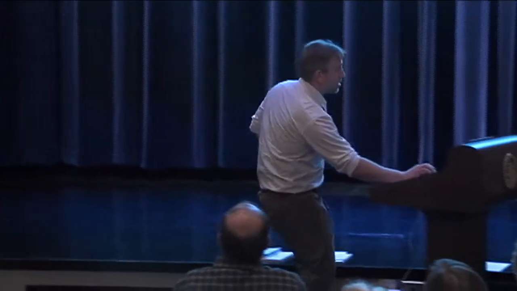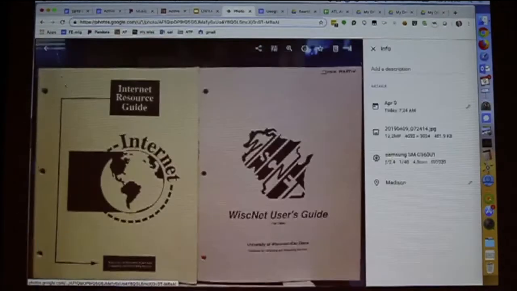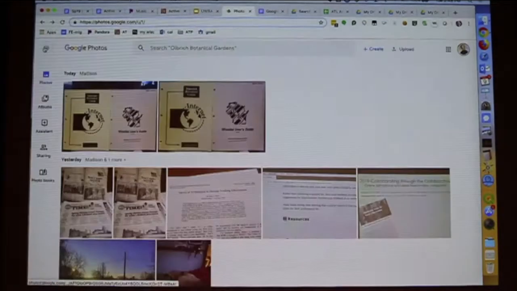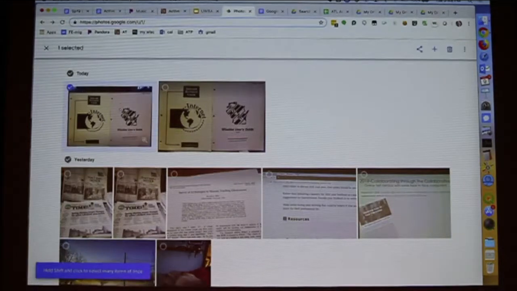The question is, can I get rid of duplicates? The answer is yes. In any of these photos, I can click in the top corner of it. You see where that check mark is showing up? I want to get rid of that one, and I want to get rid of that one. I don't want to get rid of that one. I'll just get rid of this one. And then, boom, up here in the top corner, there's a trash can.